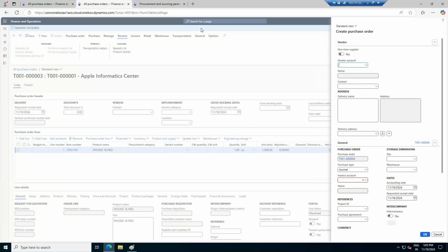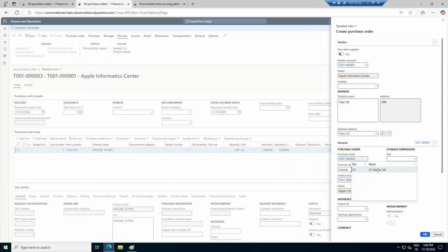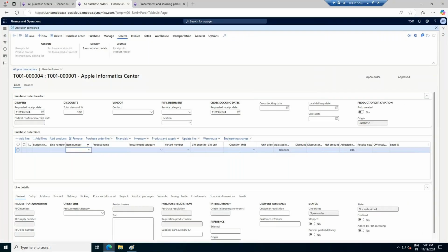On the vendor account, select the same vendor, the same site, the same warehouse, AW1 advanced, and then go for the language en-us. Now click on the OK button. Once you click on OK, select the same item.